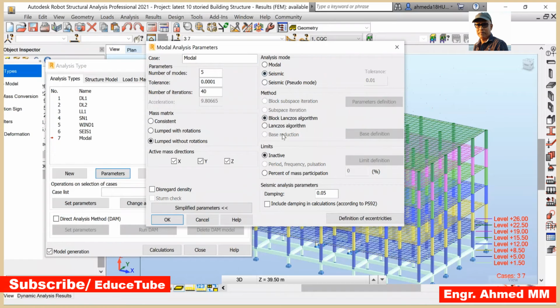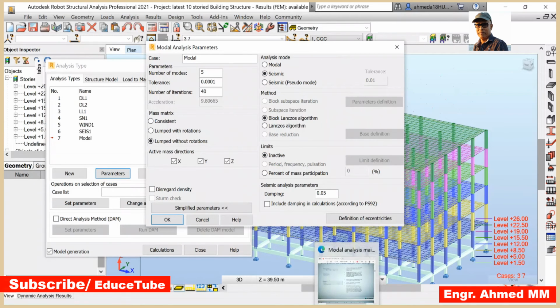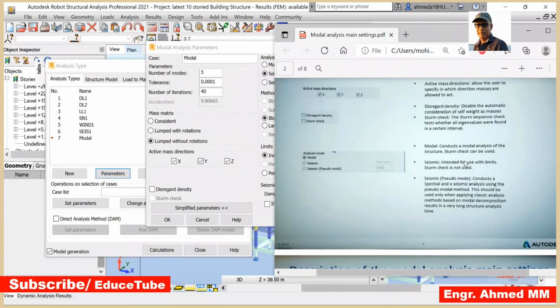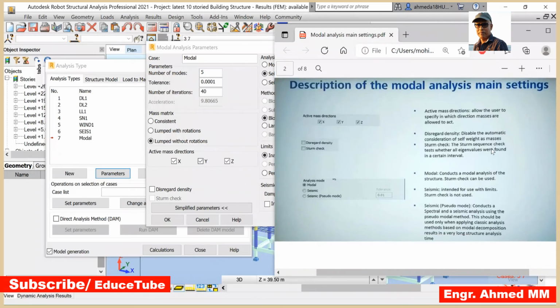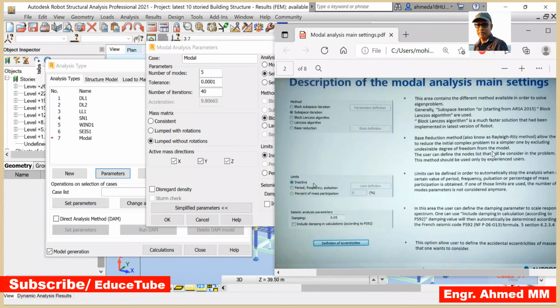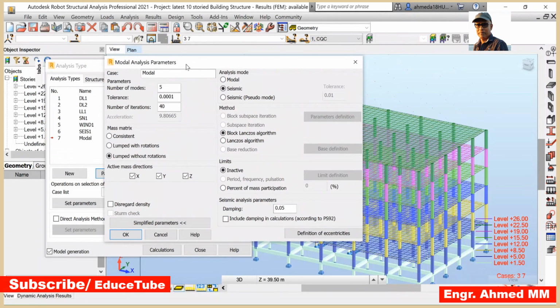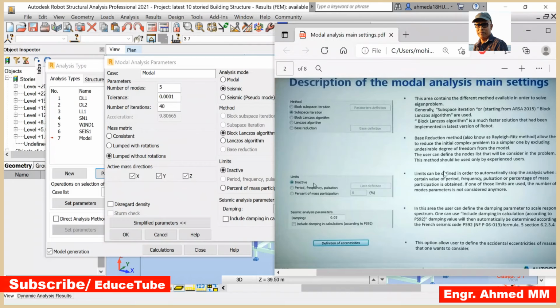Now in this regard, I need to say something. Say I am taking this left, so it will come automatically. So this one, subspace iteration.